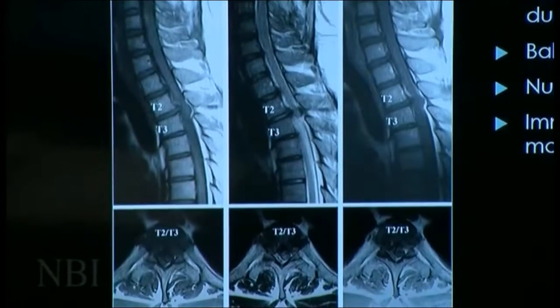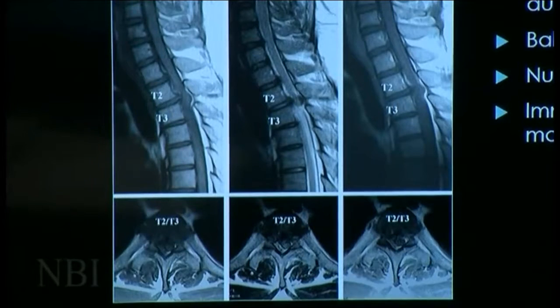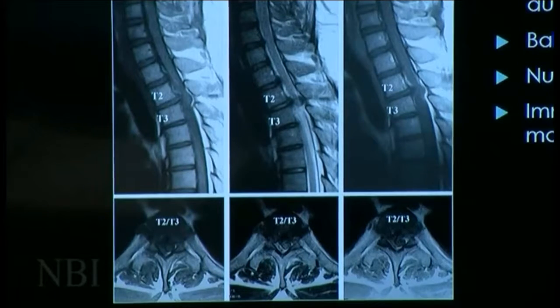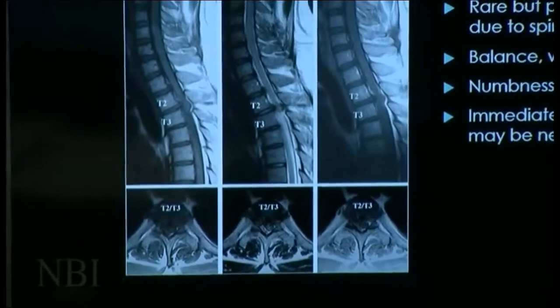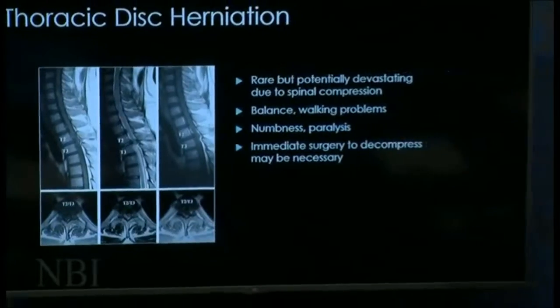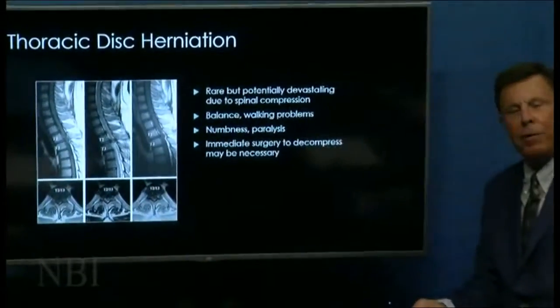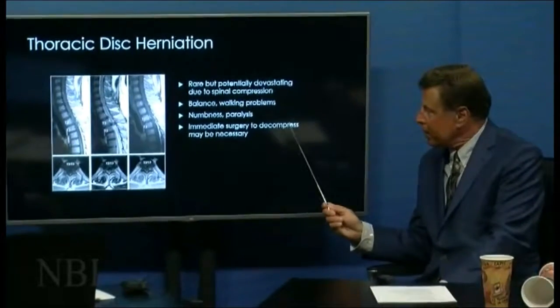But it's like anything else. People come in complaining of chest pain. And you know, chest pain could be a million things. A lot of times people are thinking about heart attacks, GI problems and all that, and they forget about a thoracic disc herniation. So what you have to do is actually touch someone and do a physical examination.